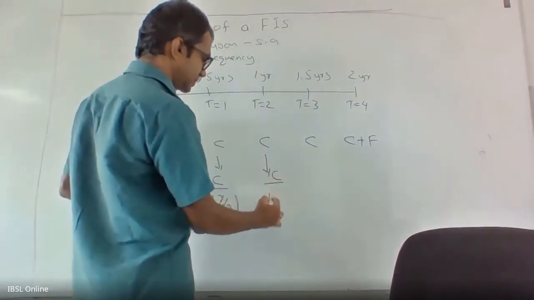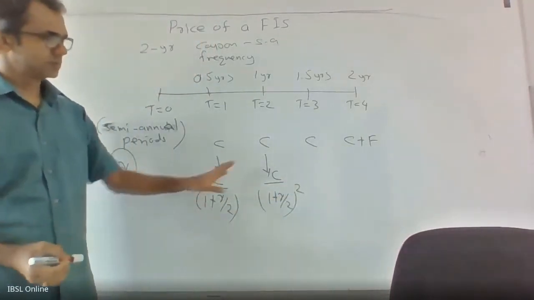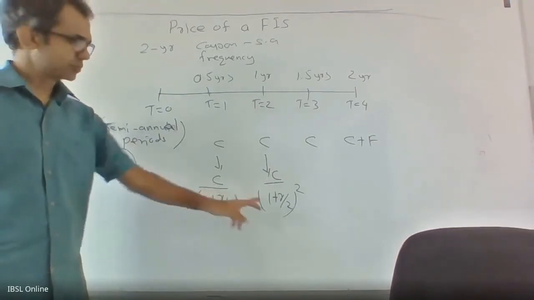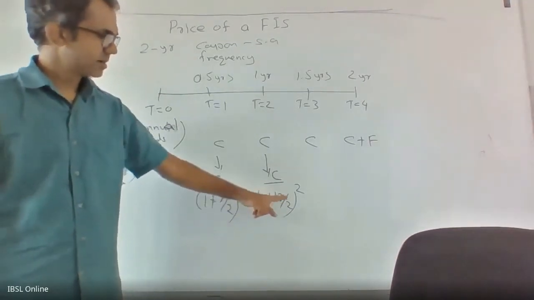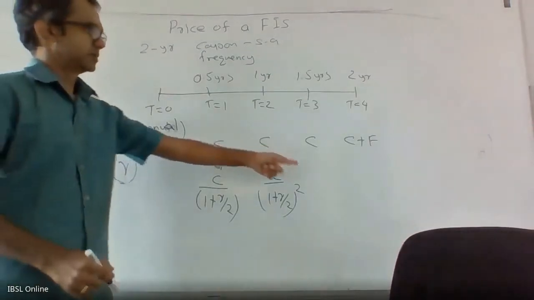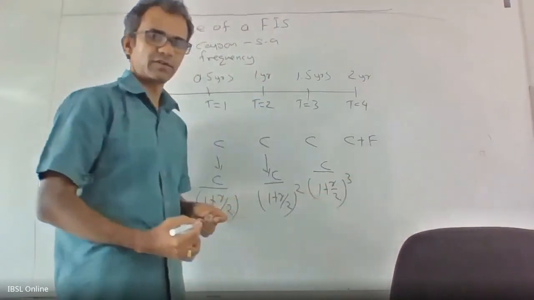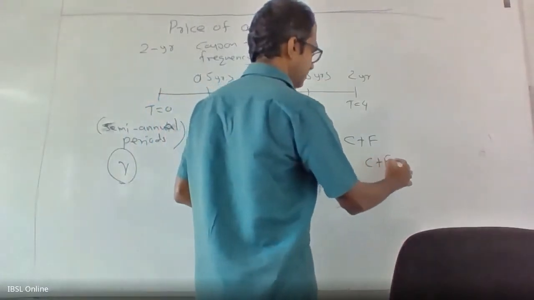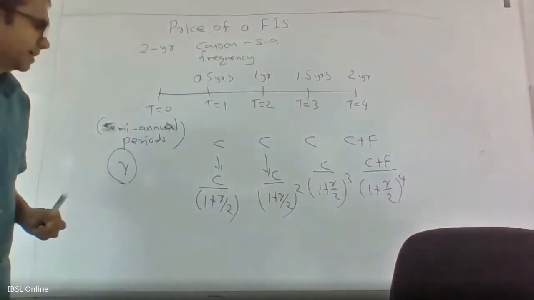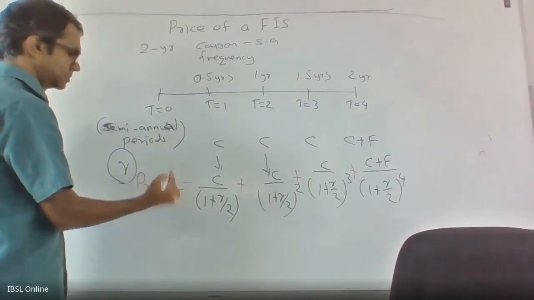To calculate the present value of the second coupon, all are the same, because we compound this coupon for 2 periods, but 2 semi-annual periods. The interest rate applicable is half of the required rate of return, quoted in annual terms. The present value of the third cash flow, therefore, uses 1 plus R divided by 2 to the power 3. Last one, C plus face value over 1 plus R divided by 2 to the power 4. You add them together, you get the price of the bond.